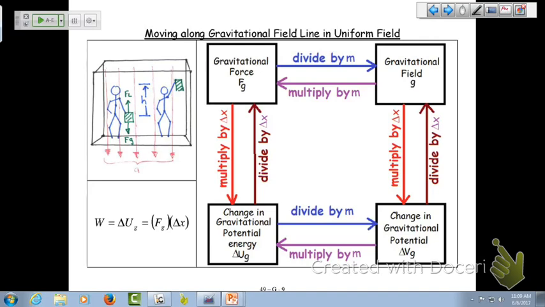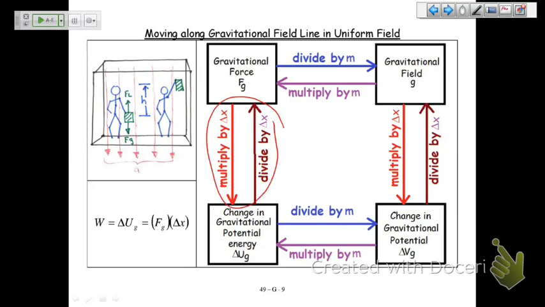Okay. Now let's worry about the up and down bits. Let's just think about forces and energy, gravitational potential energy. We did it by multiplying by the displacement. We said work is equal to my change in gravitational potential energy, which equals the force times the displacement. And when they're all in line with each other, then everything's great. I've got to worry about the sign. Is the force up and the displacement up, in which case it's positive? Is the force up and the displacement down, in which case it's negative, and all that kind of stuff? But that's how I do it.